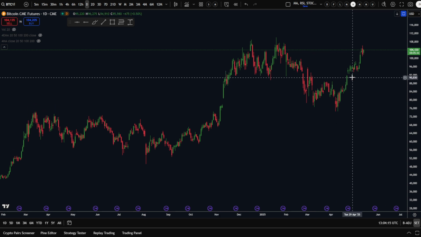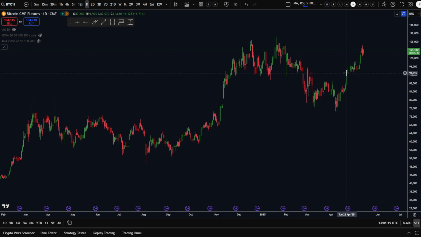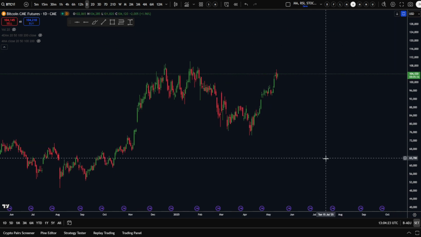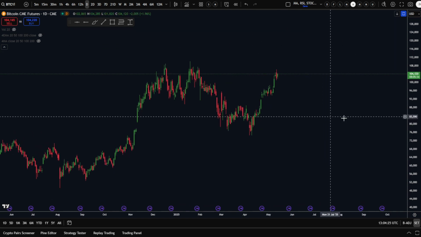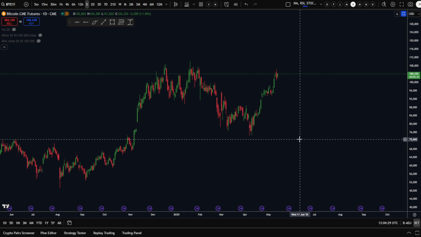It is also more common for Bitcoin to leave these gaps behind in the mania phases of bull markets, only to fill them later on in the bear market, the bottom of which will likely be well below that level. Let's see if it happens soon, but I would still give it a less than 50% chance of happening in the short term.